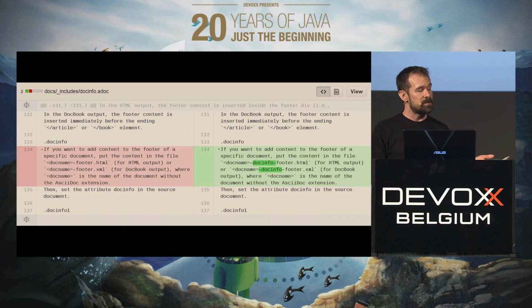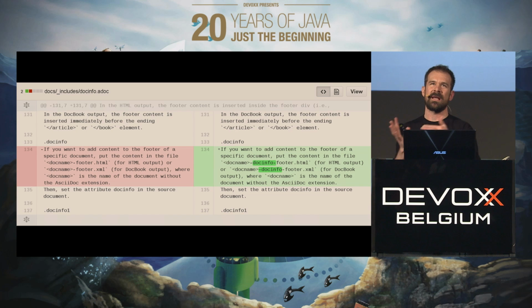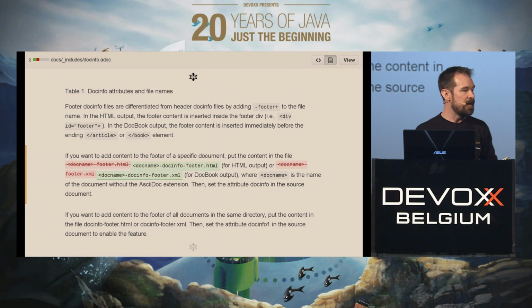Now, this feature is nice in one way, but at the same time, it's hard to see what the end user is going to see, the effect of the change. It's like we're looking at the source code, but we can't see the effect that it has. So in a sense, we can't test the waters of the reader's change. So GitHub actually has this really cool feature called a rich diff. It renders the two documents, and then it shows you what effectively that change looks like when it's rendered. So this is a beautiful thing.